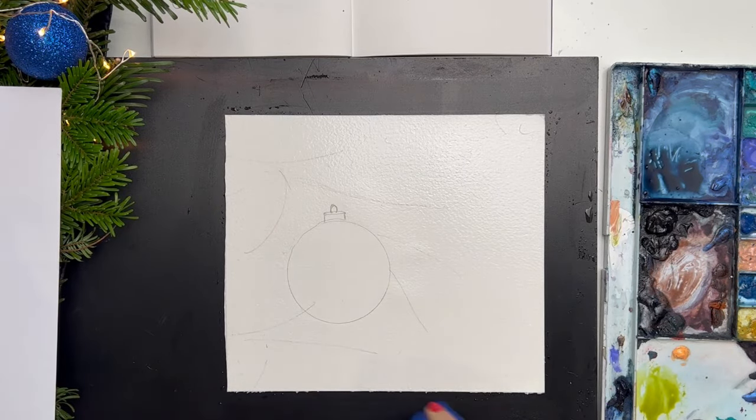And now I'm starting to add darker hues, and darker hues are green with indigo. Yeah, so indigo mixed with some green. It can be the same cobalt or other green, which is olive green, so you decide. And on some places, and I think, okay, here is light and here is shadow. I see it from the photo. So down this irregular shape, I'm making very thick paint. Illusion of needles, like this.